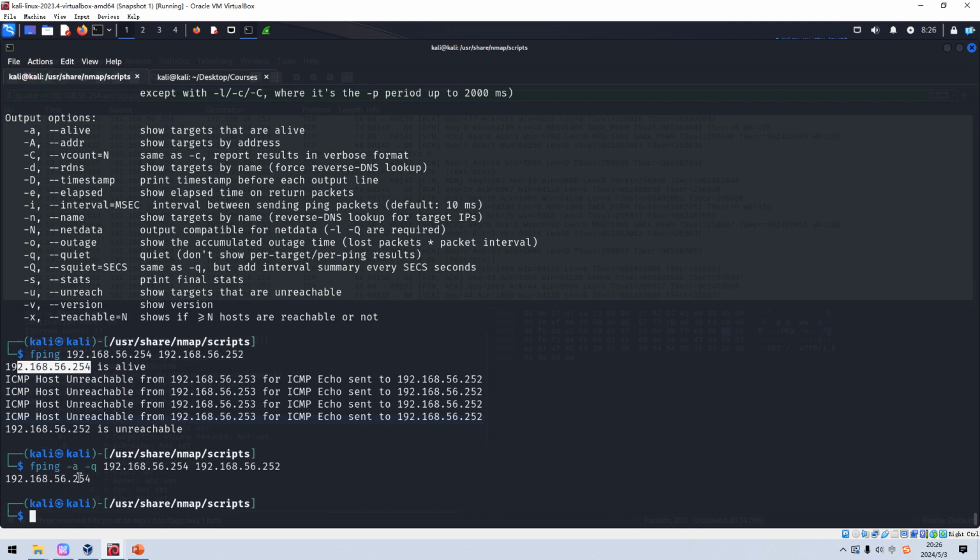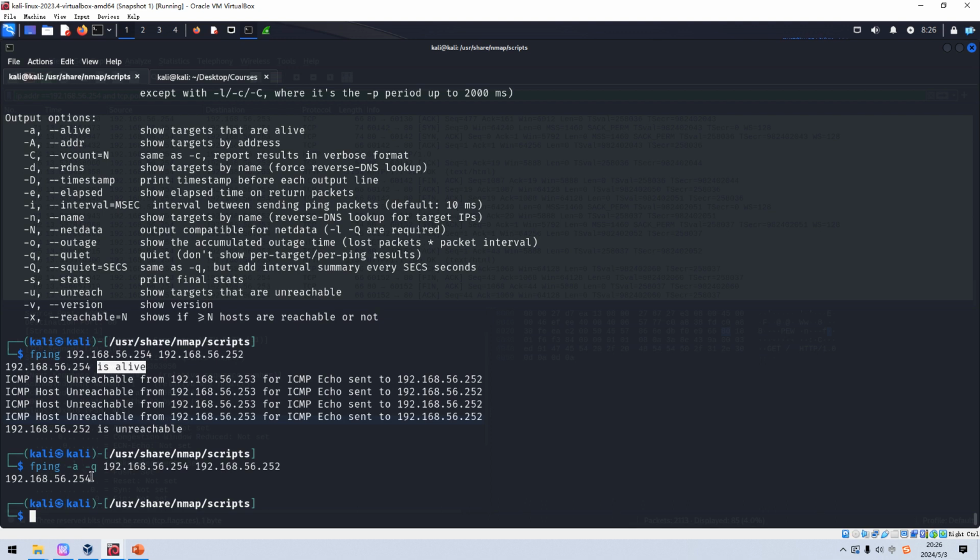All right, it's done. Only the live machine is displayed over here, with no additional or redundant information. This would be beneficial for further processing, so we can output or redirect this result to another process for other purposes.